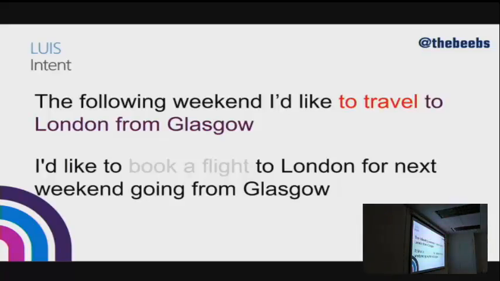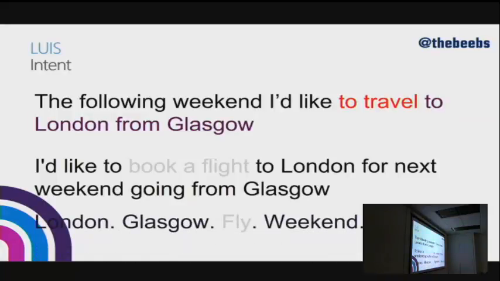My dad has a particular way of speaking to computers, and it's this way. It's not those kinds of natural language, he doesn't trust computers. And this is how he searches Google as well. Bing. This is how he searches Bing. London! Glasgow, flight, weekend, thank you. The thing about my dad is he's very polite. He always adds thank you on the end. London, Glasgow, flight, weekend, thank you. The intent is fly. Yeah, it's the same thing which he means. And all the information's there, it's just said in a weird way. My dad speaks weird.